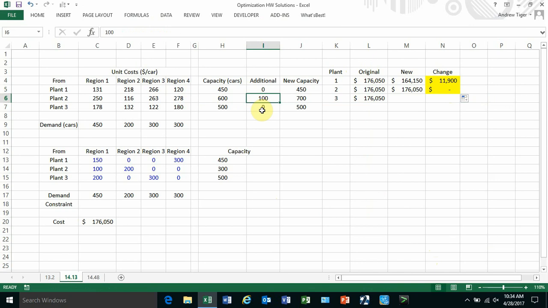And we knew that already when we solved the base model, and we weren't using all of our capacity. If we're not using it now, then we're not going to use it in the future, so you're not going to be able to see a reduction in cost. There's no benefit of adding if that constraint isn't tight. So let's do the last one.